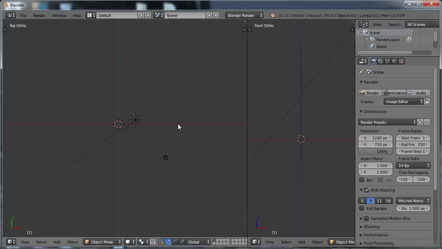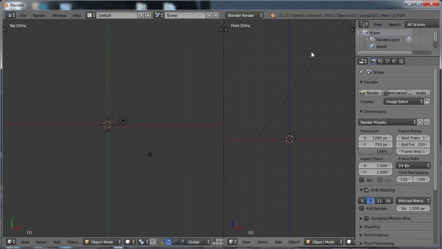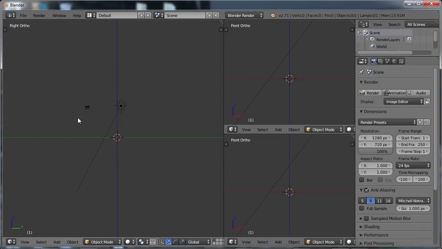So for this lesson, we're going to be using 3 windows. So if you have your 2 windows here, I'm just going to go over here and move this window over a little bit. And then go up to the top, and I'm just going to drag this down so it creates another window. And we're going to be using some background images in order to create this part. So on this main window here, we're going to use this as our side. So if you choose 3 on the numpad, you get your right view.